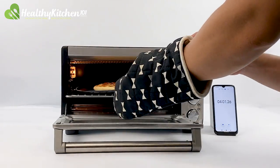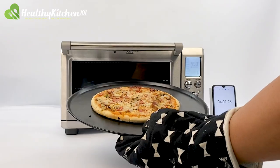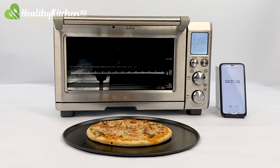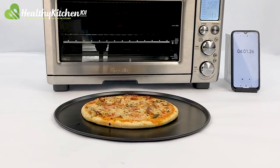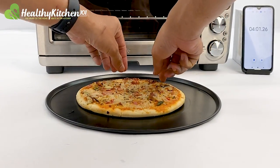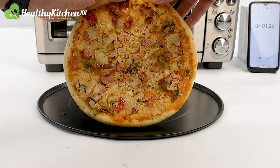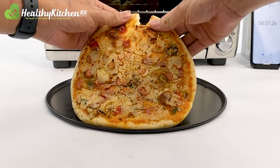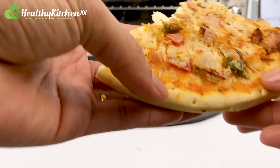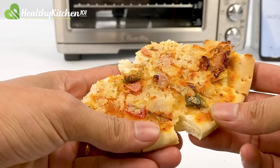However, the pizza still had a problem with cooking evenness. A quarter of the entire crust was golden brown, but the rest lacked color. The golden brown part was crispy on the outside and soft on the inside, while the lighter area was simply soft throughout. Thus, we could only give the crust a 6 out of 10. The same issue applied to the toppings, which had a nice caramelization where the crust was golden but not much in the substandard area. The cheese was also not quite melty, so the toppings also got a 6 out of 10.